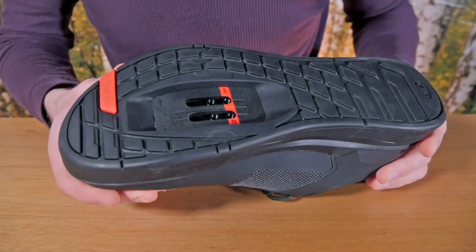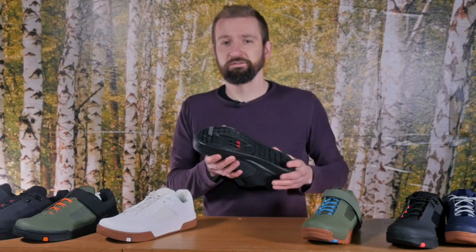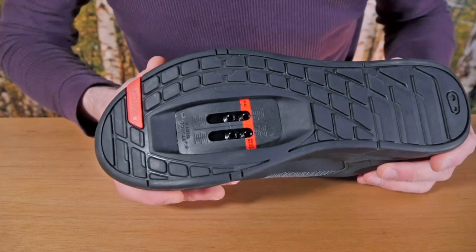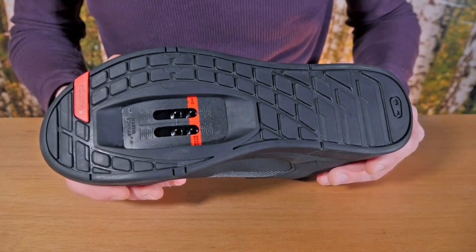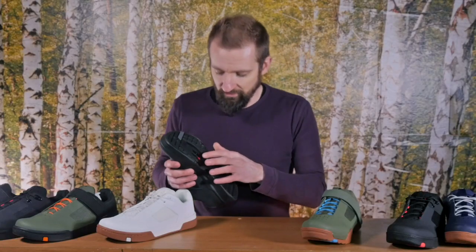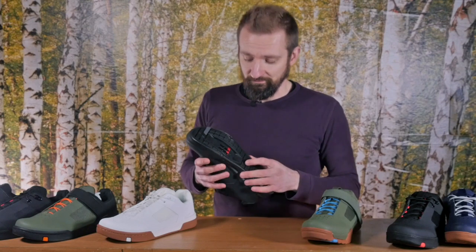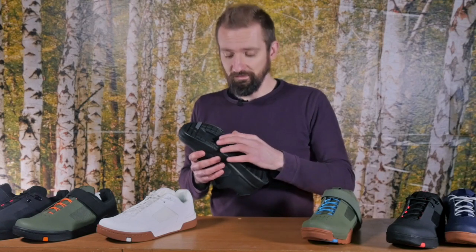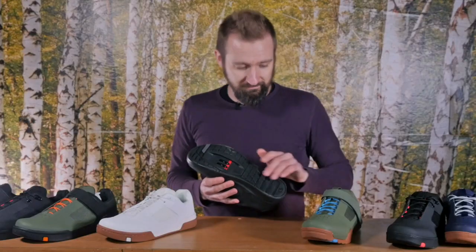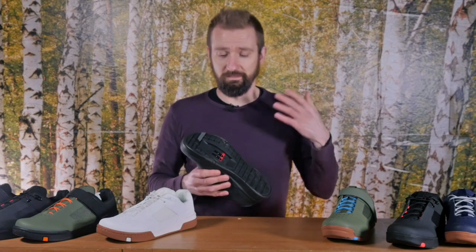Going into some other features of the Mallet shoe, you'll see these ramps at the front and back of the cleat box. The reason these are here is to make it easier to guide your shoe on and off the pedal to the cleat. They added these because when they spoke to downhill racers and looked at their shoes, they found that various racers had been filing the rubber out of the cleat boxes on other shoes to create this feature. Unique to the Mallet is what they've highlighted in red and called the Race Zone — that is an extra five millimetres of rearward cleat adjustment. Again, they did this because pro racers had been drilling out the cleat tracks in their shoes to give themselves a more rearward position, which provides more stability when descending. It also has a slightly more flexible shank for compliance and a less aggressive tread pattern than the Mallet E, because it's aimed more at people who are staying on the bike and pedalling.